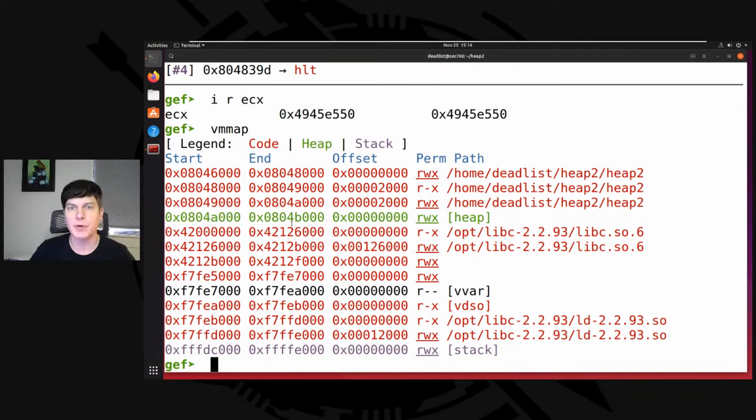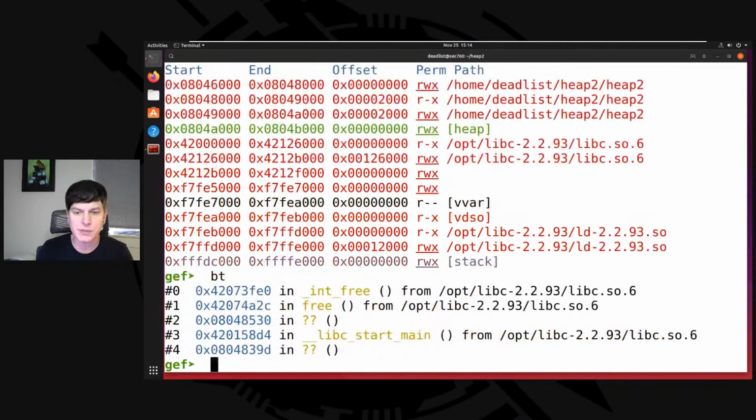type of heap operation. If we look at our call stack by typing in bt for backtrace, you can see that free, as expected, called _int_free. And then we're all the way back to main down there towards the bottom. So again, just validating and proving that this is a heap issue.